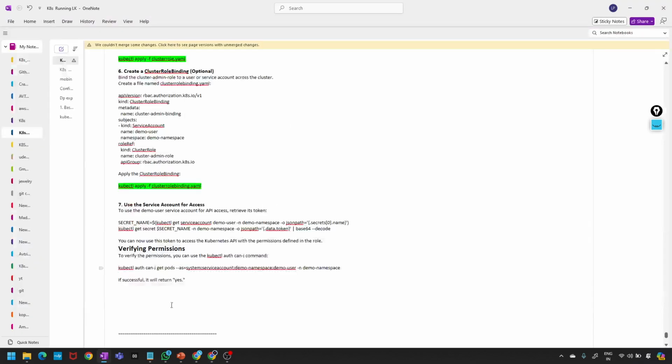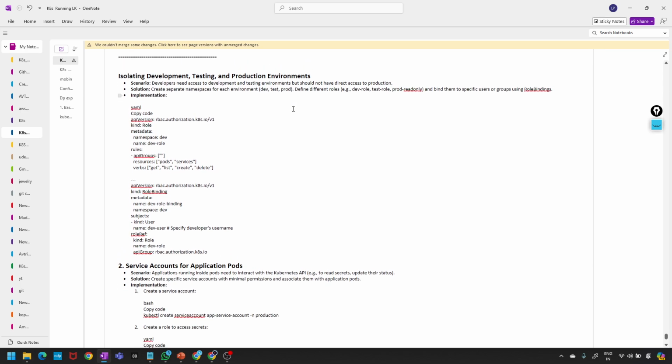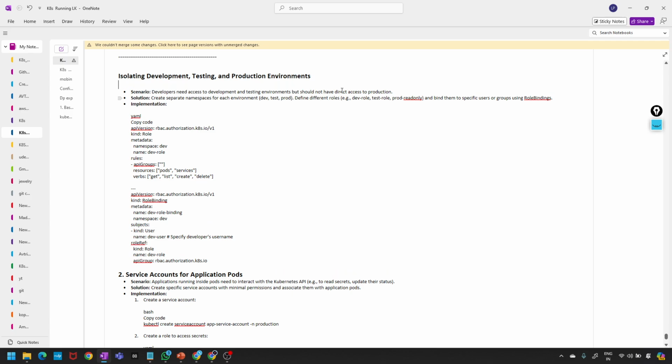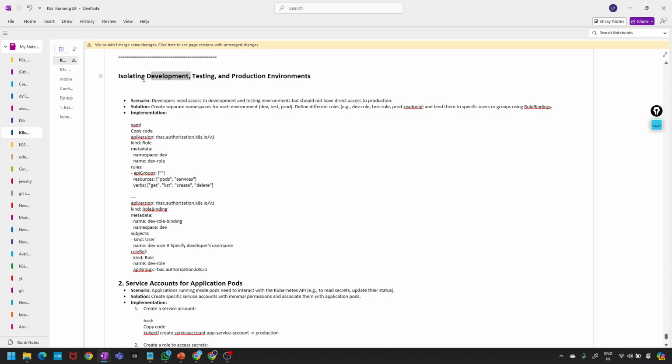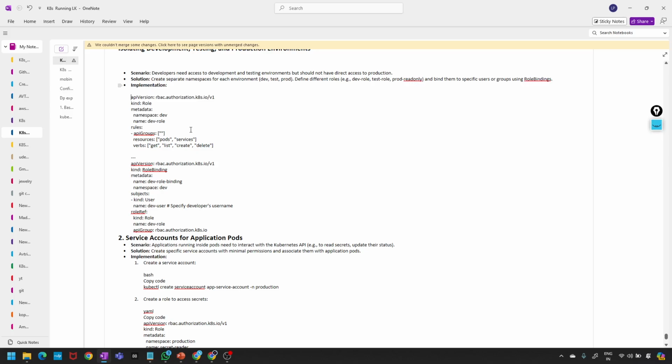Right, next. Why exactly do we have to use role-based access control? Because we have to isolate different departments, isolating development, testing and production environments. Developers need to access development and testing environments, but should not have direct access to production.